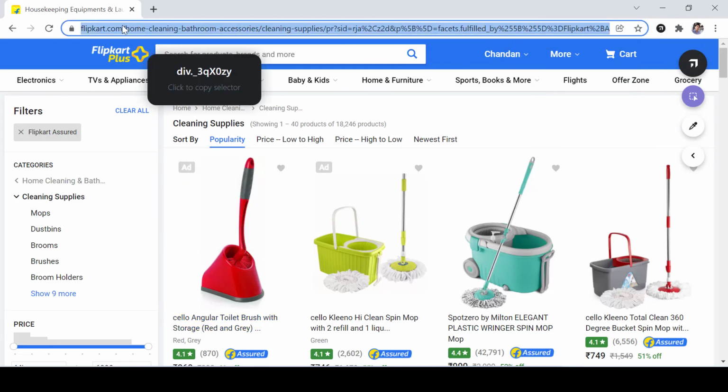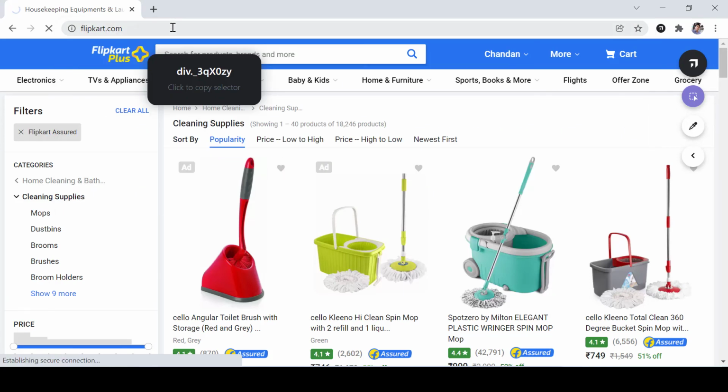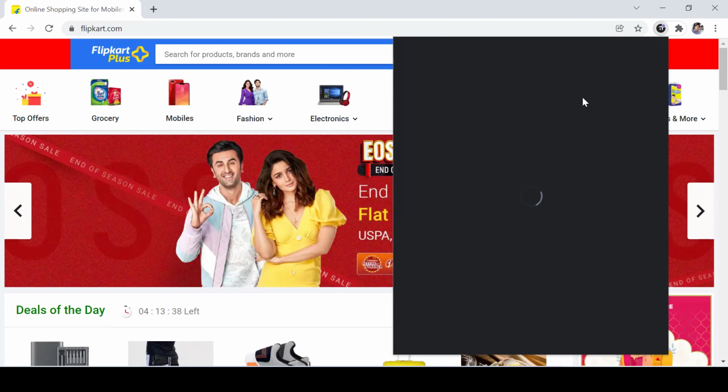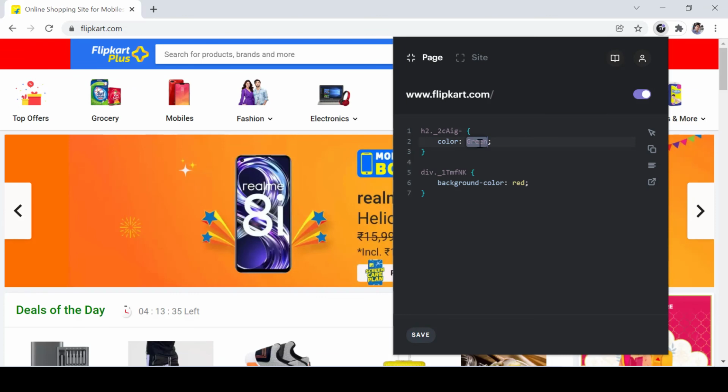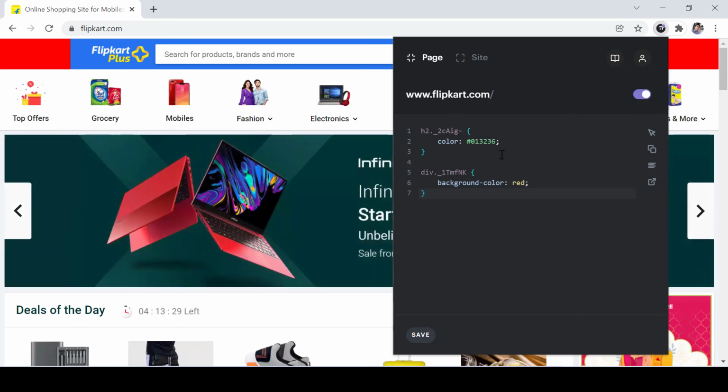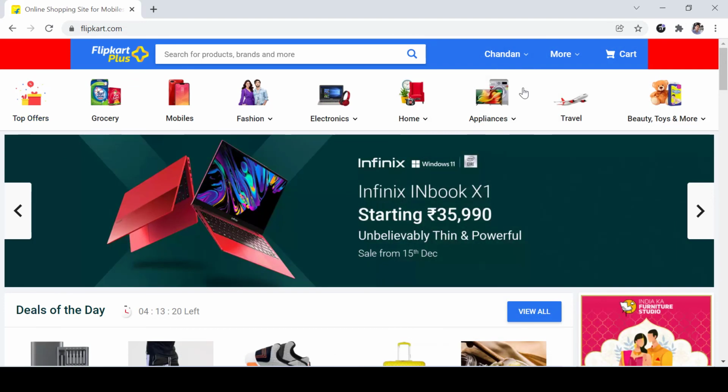The page is refreshed. The URL has changed, hence the previous CSS is not available. If I am now back on the same page and want a different color, I'll simply do this and save it. Now this applies to the one we are seeing here. Similarly, you can modify any CSS that is available in the page using Amino Live CSS Editor.